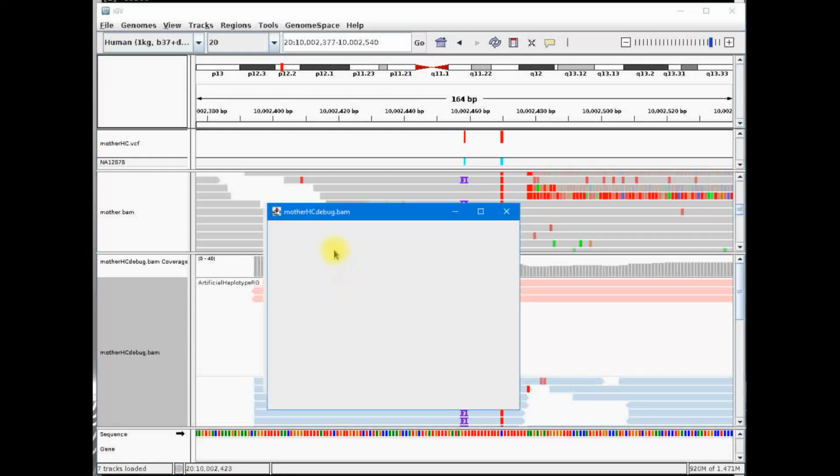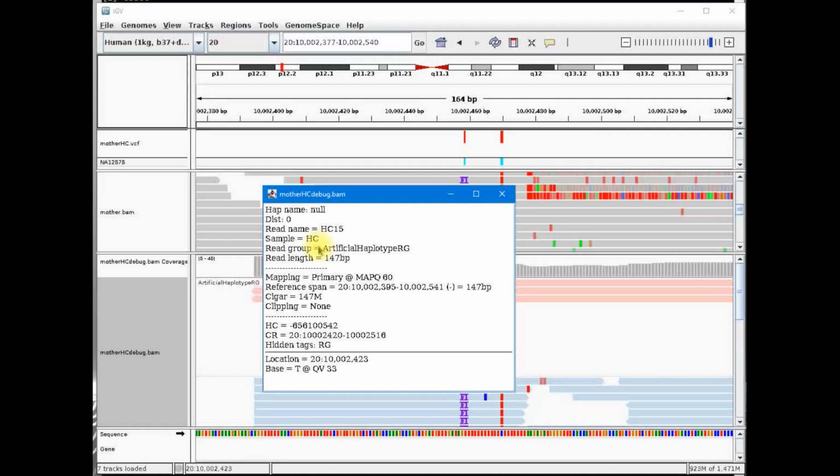Let me just click one of them. The read group is artificial haplotype RG, and it assigns an HC tag. It's like a likelihood calculation, how likely this haplotype is supported by the reads.